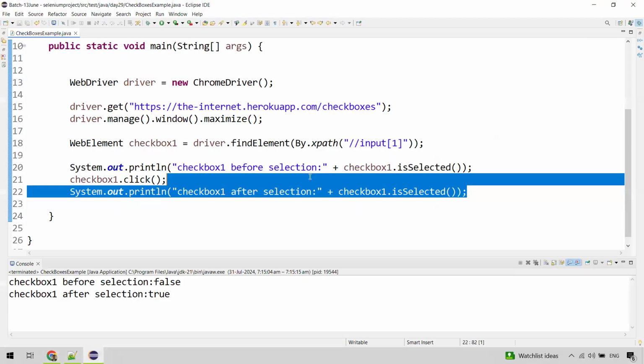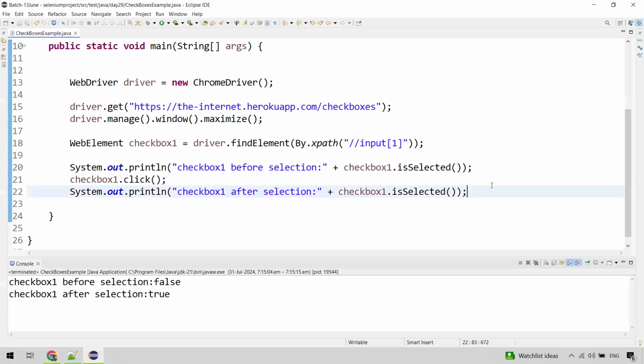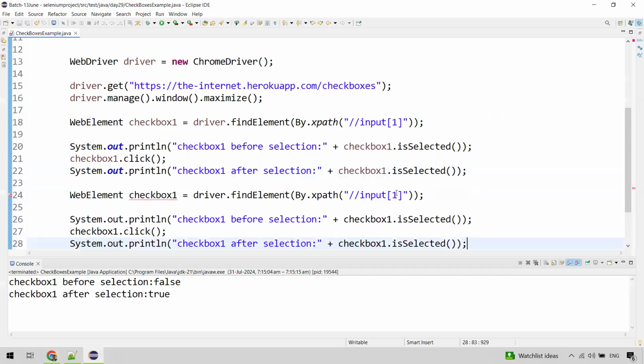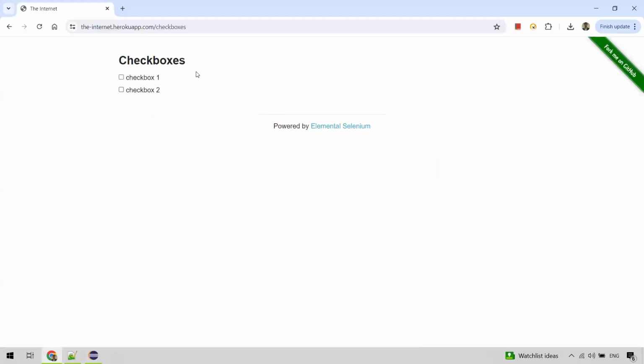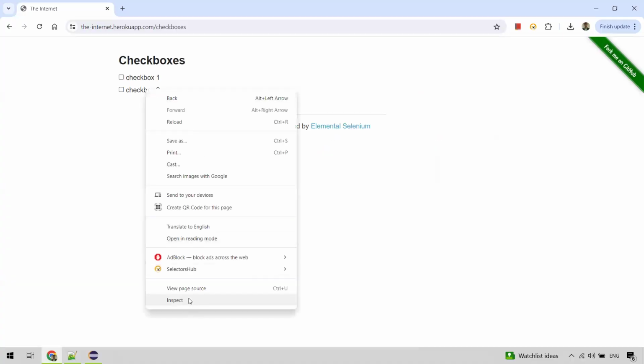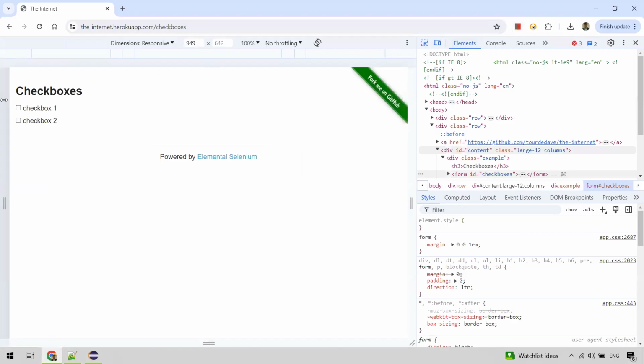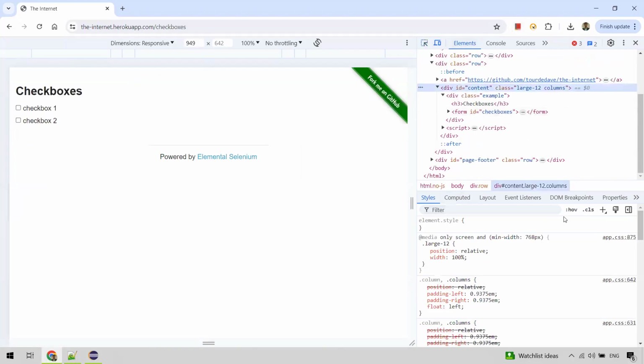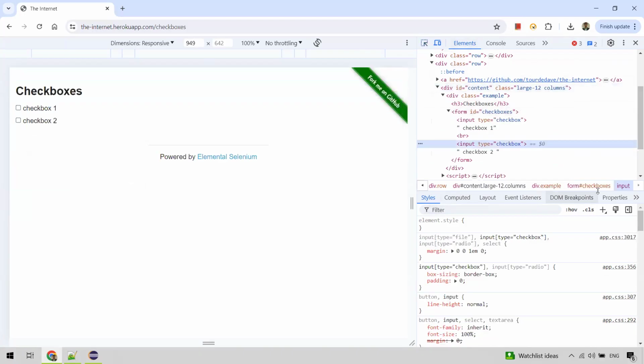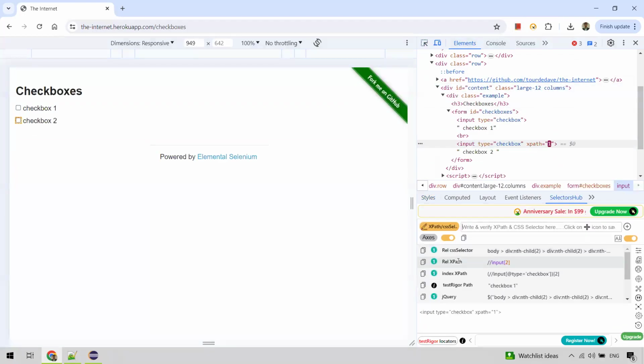So how do we automate that? I'll just take a copy of this same. And we know it's an input 2. We have seen that, right? So right click on checkbox 2, inspect this element. You can take the help of SelectorsHub. You can see the relative XPath is input 2, right?